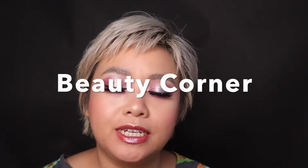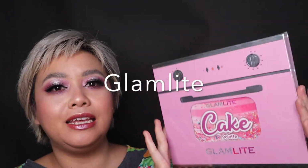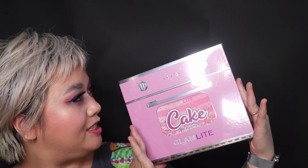I have things that people have already reviewed and swatched, but it's me. I'm in Australia and sometimes you get things a little bit later. As you can see in the title already, it's the GLAMLITE cake palette, super cute, and very me. I haven't opened it, I just received it.